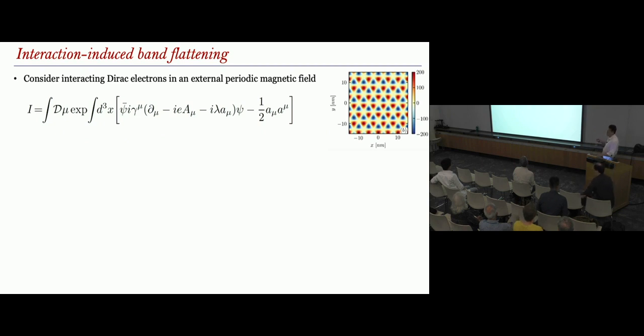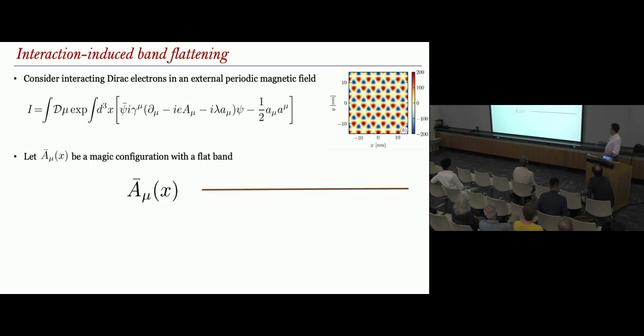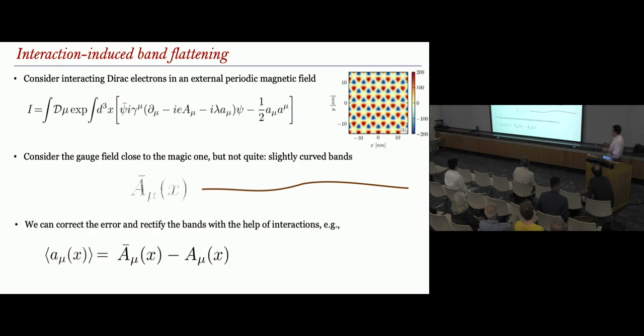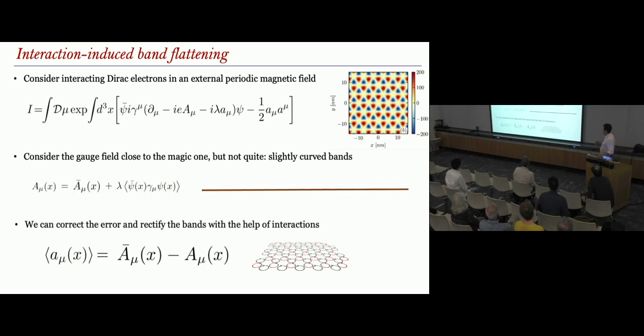So say we have now a model which has an external field, which I described before, and interactions, which are now already decoupled in this channel. Interactions and the field just appear next to each other. Say I have a magic configuration, I would say A bar, which does lead to a flat band. And now I just make a small error. I say, well, let's make it not quite flat, but almost flat. It's very cheap to correct this, to rectify the bands and correct this non-flatness and go back to a flat band by just simply picking an average. It's not going to be spontaneous symmetry breaking, because in this case it's already broken, but still it will be a spontaneous formation of an electronic texture that will go back to the flat band.